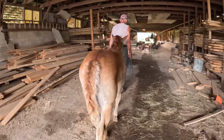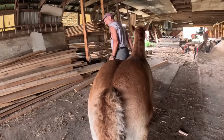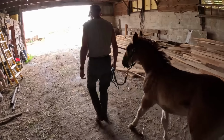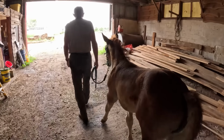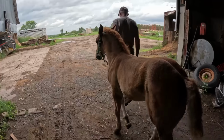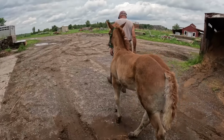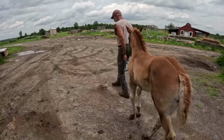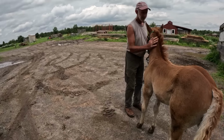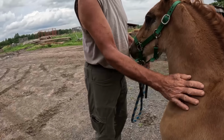I've done this so much, starting with Duke and Earl when I got them. I spend so much time walking in and out of this barn, and then with Bree, and now with June. When you have young horses, the more time you can put with them, leading them around, just getting them used to you, the better. The more you can get them to stand and stand still, the better. She seems to like to walk right behind you. That's the way I like to have it.